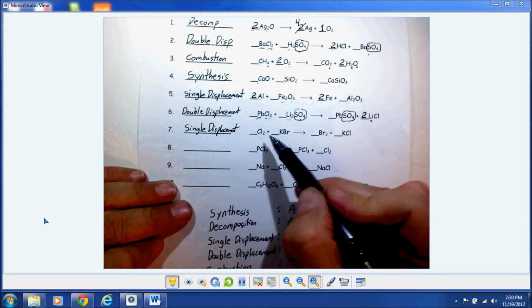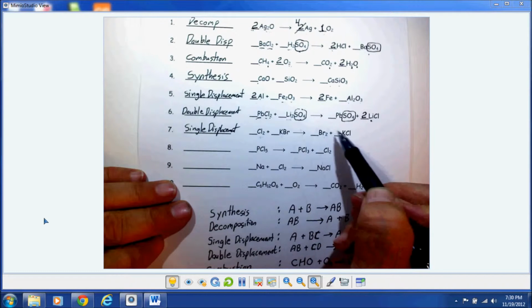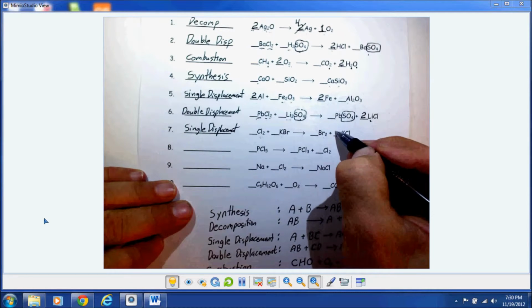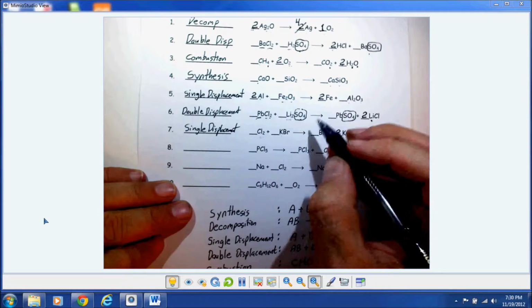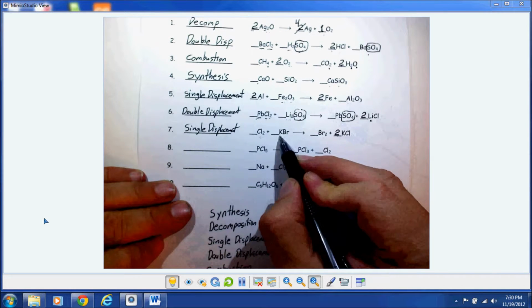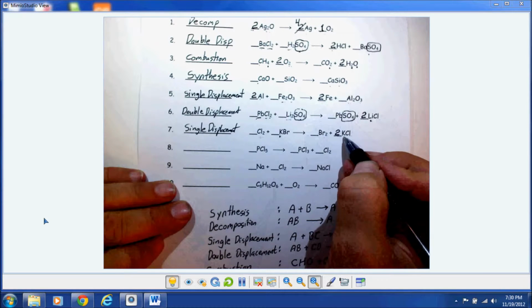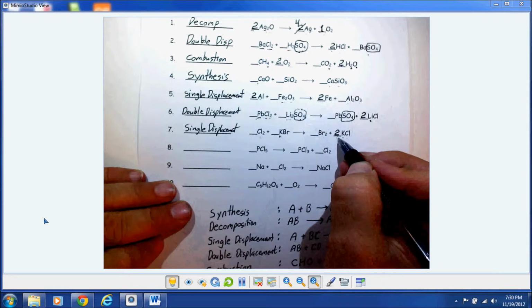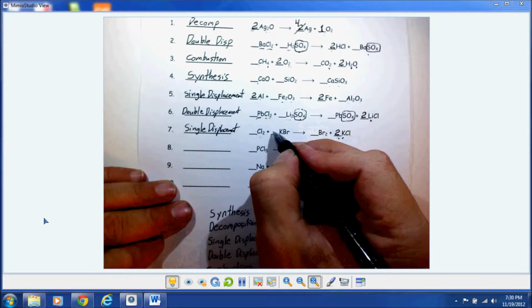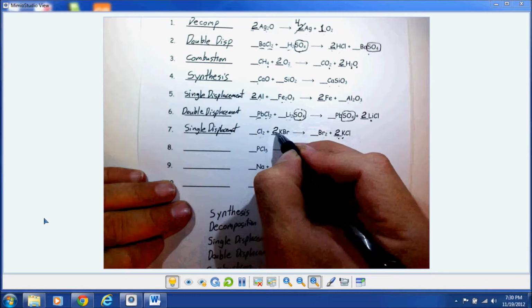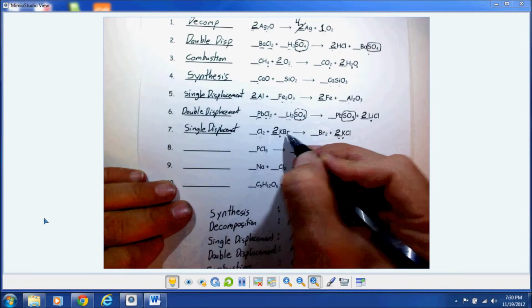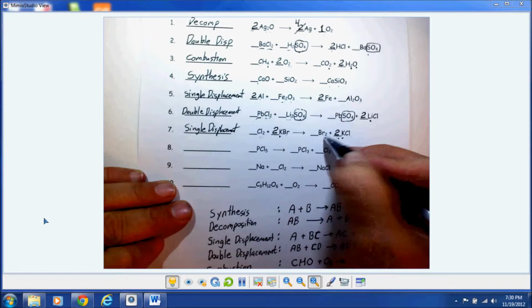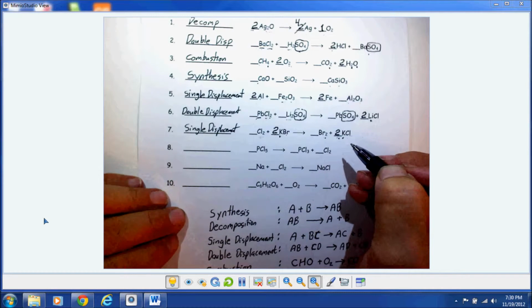Now we balance it. I have 2 chlorines on this side, but only 1 on this side. I can fix that by doubling what I have in the product. Now 2 times the 1 chlorine is 2 on both sides. When I come to this side, I have 1 potassium, K, but because of my addition of the coefficient here, I have 2 on this side. I can fix that by putting a 2 here. Lastly, bromine. 2 times the 1 bromine yields 2 bromines, and over here I have 2. So this equation is now balanced.